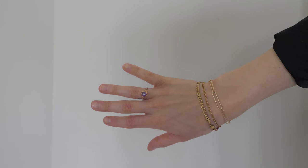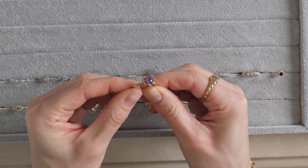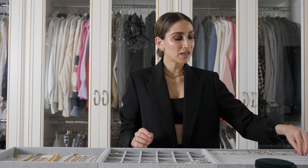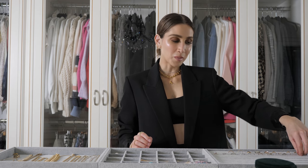It is very outdated, but it's still a piece that I will always have in my collection because it was hers, and every time I look at it, I remember her. I'm still debating whether or not I would like to maybe melt it down and reset it into another type of jewelry piece that I would get more wear out of, but I always feel so guilty about changing it in any way because I just don't want to take away that history behind this piece. So I haven't touched it and I just leave it in my collection as it is, and every time I look at it, I just remember my grandmother.